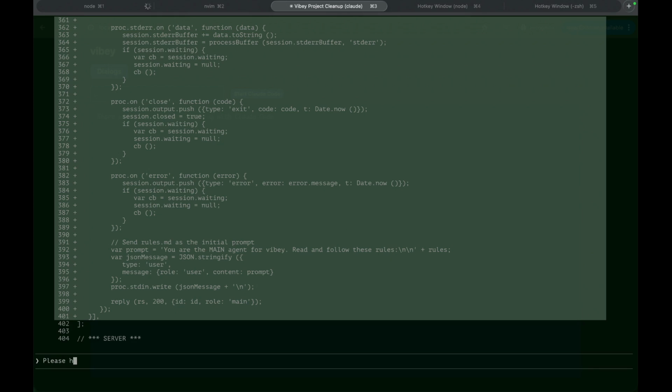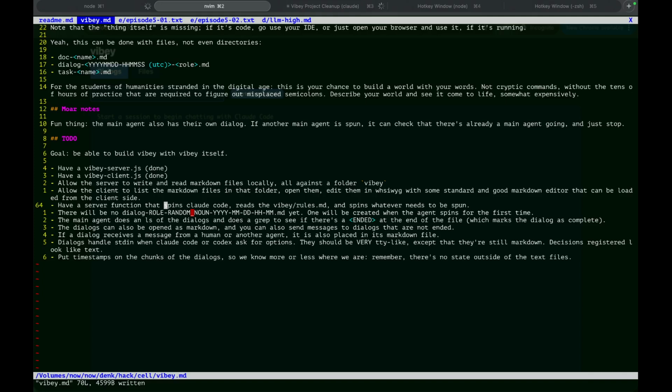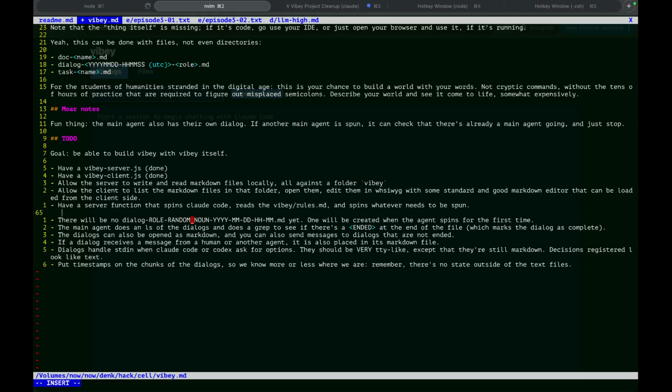Please have a spin function that takes either the agent, 2 arguments. Actually, let's read the agent.